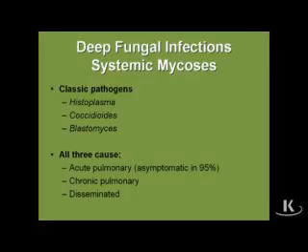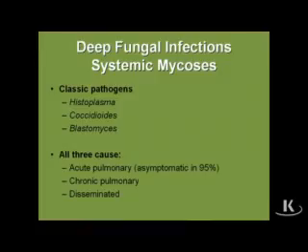All right, so we're going to move in to the systemic fungal infections with the classic pathogens, histo, coccidio, and blastomycoses. So I'm going to introduce them in general at first, and then we'll talk about each one of them specifically. What's going to be really important for diagnosis in a lot of these is geography, okay? So pay attention to the region of the country where you'll typically find these. That's going to be a big clue, okay?